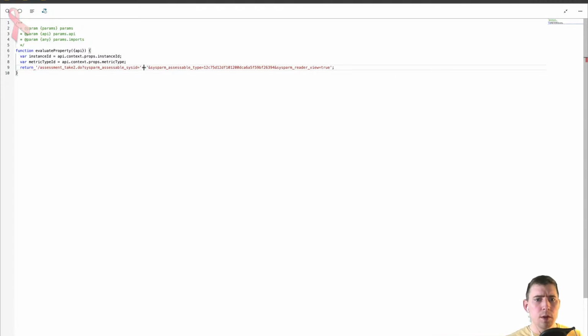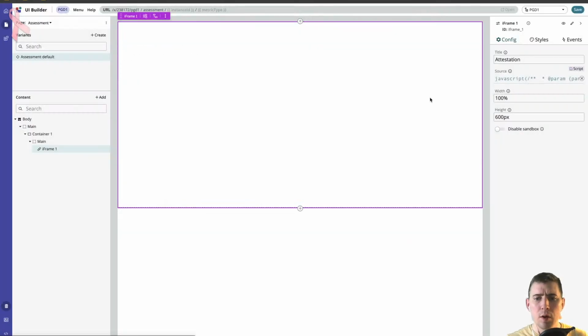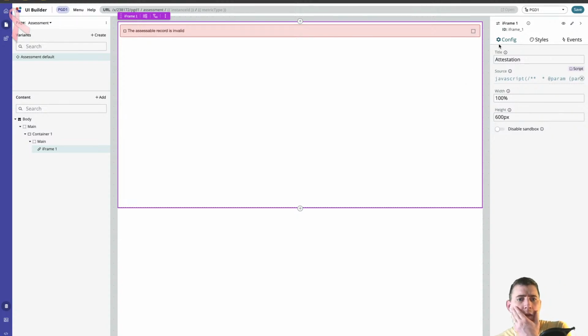There, that should be then instance ID, and that should be metric type ID, local variable. See, that's nice as well. It's actually telling you a little bit more. Oops, there. So that was metric type. It's telling me local variable, type string. That one it's not giving me any detail about, but I'm happy that it's dealing with that as a local variable, giving me a little bit more confidence at what I'm plugging in here. Tidy that up a little bit. Syspalm reader equals true. So if I can get that to apply, accessible record is invalid. That's promising.